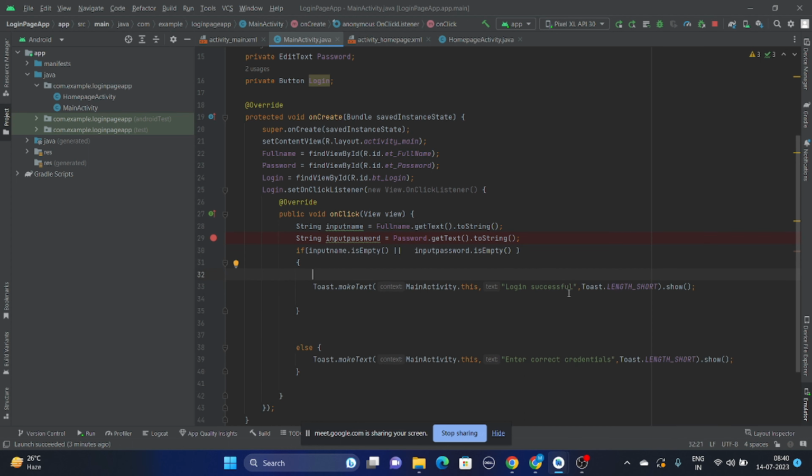I need to give a toast message, not login successful, but a message to the user: please enter all the details, don't leave anything blank. That's the meaning here. So if I launch this app, let me see what happens.